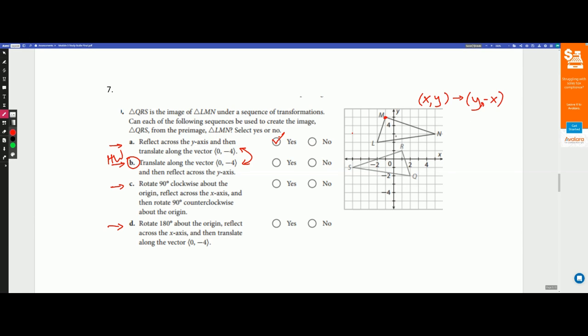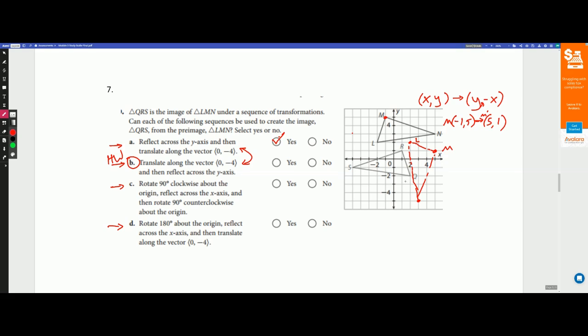All right, there you go. So that's a comma. Let's try it. M is at (-1, 5). We got a flip. Again, this is for M to M prime. They flip it, negate, so (5, 1). That's right here for M. If you do the same thing for L, it's going to be right here. And then N is going to be at (-5, 3), so (3, -5). There we go. Right there. So our triangle ends up right there.